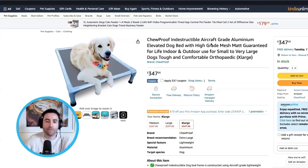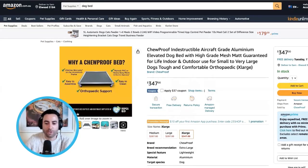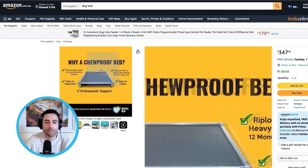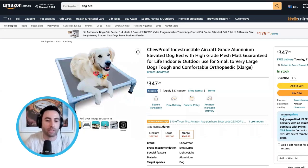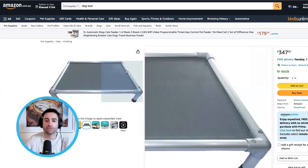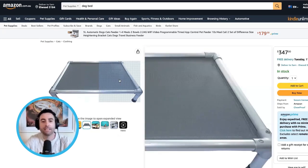One thing I've proposed to Michael is getting this information into the hero image itself. I know it comes flat packed in a big box, but we need to figure out how to get this information within the hero image. Looking at the product details - preferred bed supplier for the RSPCA in Queensland, and this bed is actually indestructible, created for dogs that love to chew. The person needs to know this really quickly. We could have a tag or insert on the bed with 'Australia Made,' 'Indestructible,' 'Proved by the RSPCA.'